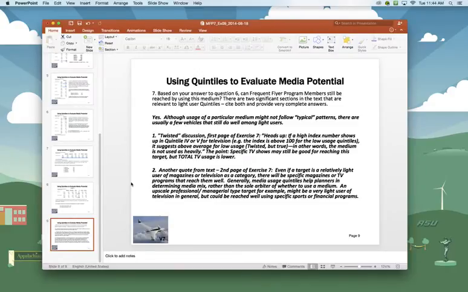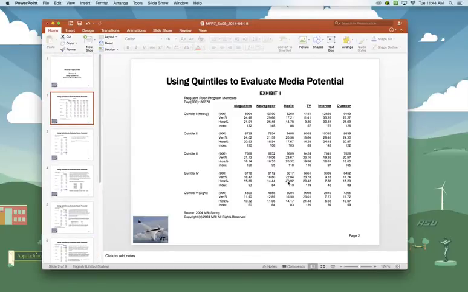within exercise 7, and talking about these high index numbers, it says a medium is not used heavily, so specific TV shows may still be good. So that's what we're interpreting with these particular areas here, is that although heavy users don't really view it that much, and this is why this is so important to look at, it might be that we have to dive a little bit deeper into this one in particular.